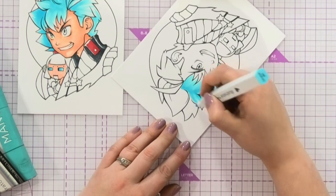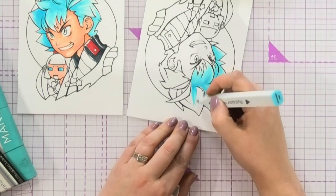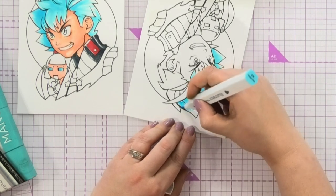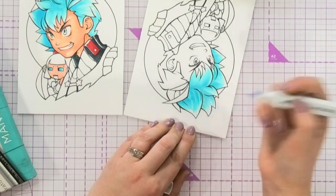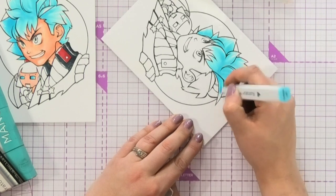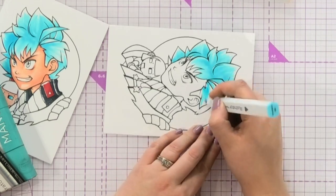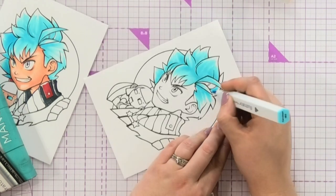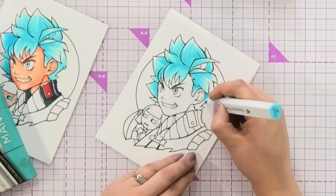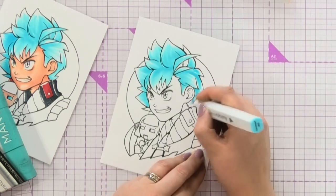See how easy it is to do when you've got the right tools — that's the difference. It's just about having all the right tools, and see how easy it was to start this coloring. This is what you're going to do whether you're buying this kit for yourself or for someone else as a brilliant starting point. You can continue all the way across his hair, but I also wanted to show you how we could do a little bit of his face. It's going to play with my OCD if I don't get his hair finished first, so let's just get these edge pieces done.